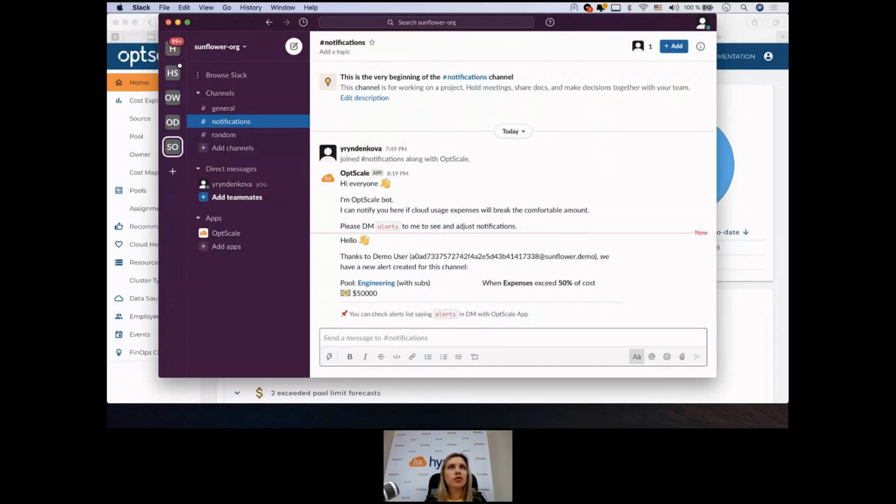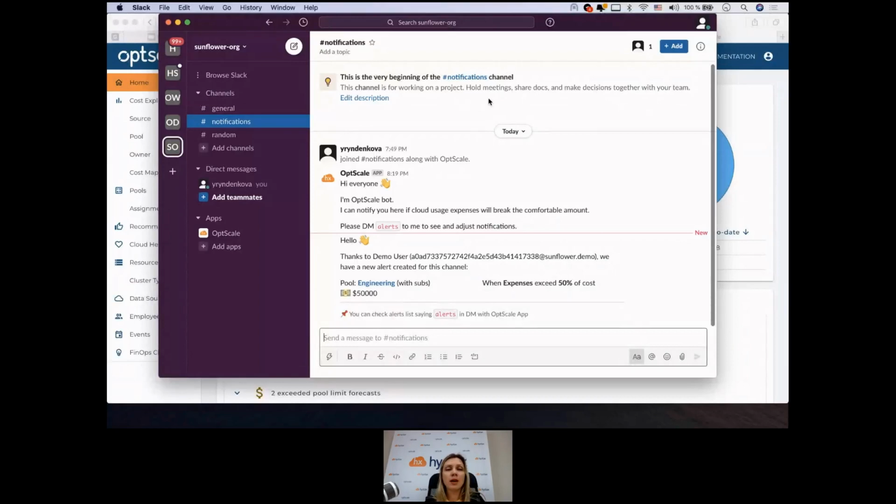The next question is, am I right that the Slack interface is more for engineers rather than managers? I would say that the Slack interface can be easily used by both engineers and managers, depending on the company policies.